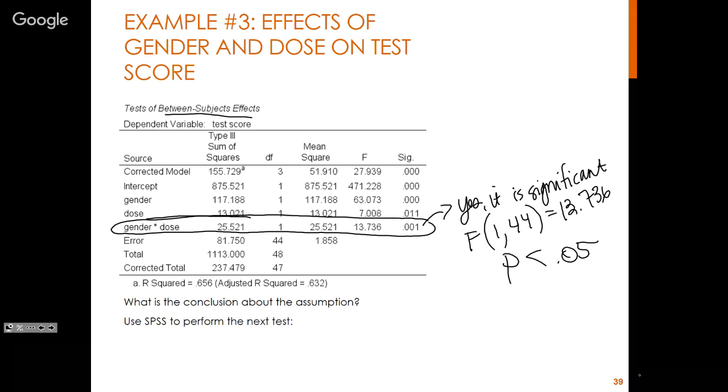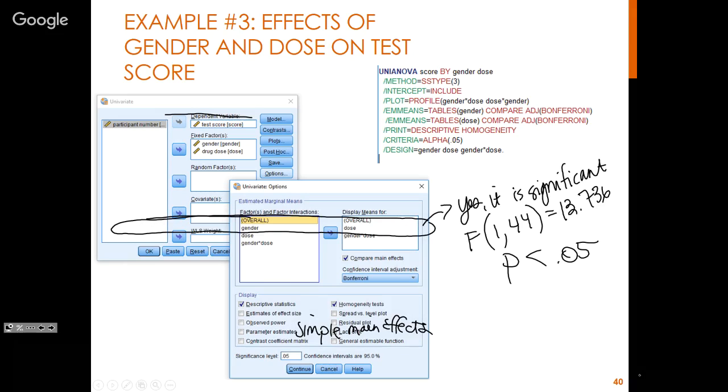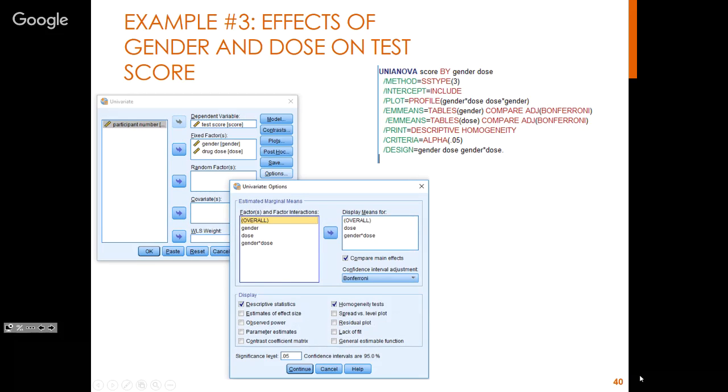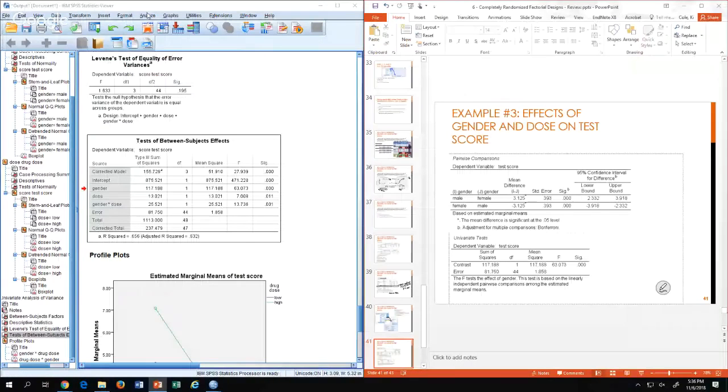All day long. Okay, so since the interaction is significant, what do we do next? Simple main effects. Do we get that anywhere on this output? Of course not. Do we get that here? No. So we'll have to go into our SPSS again and click on the options and then make this modification down here. So let's do that together so I make sure that you know how to do it.